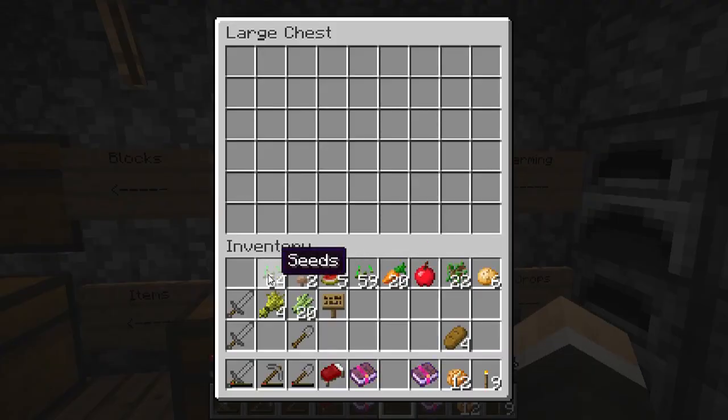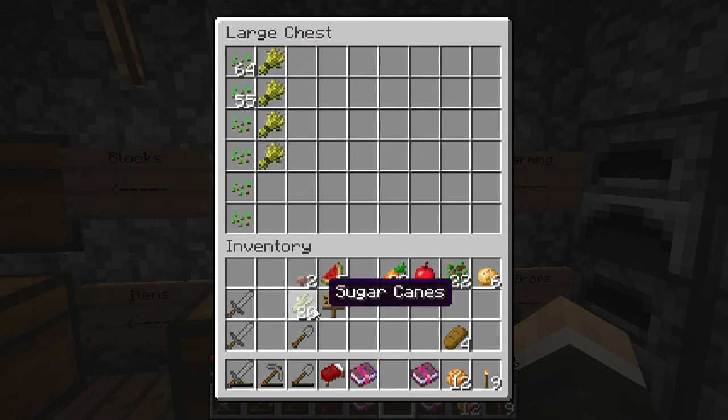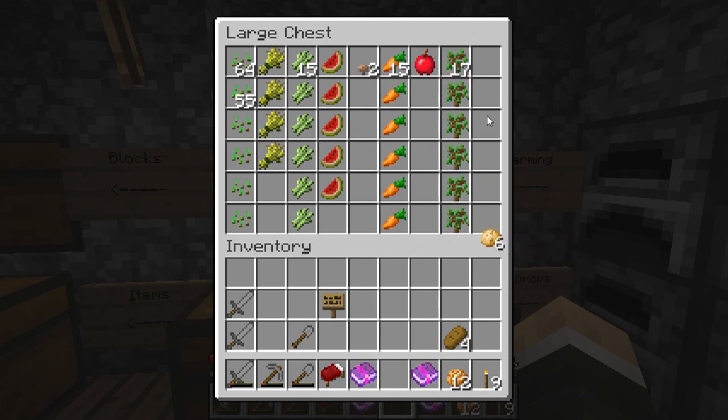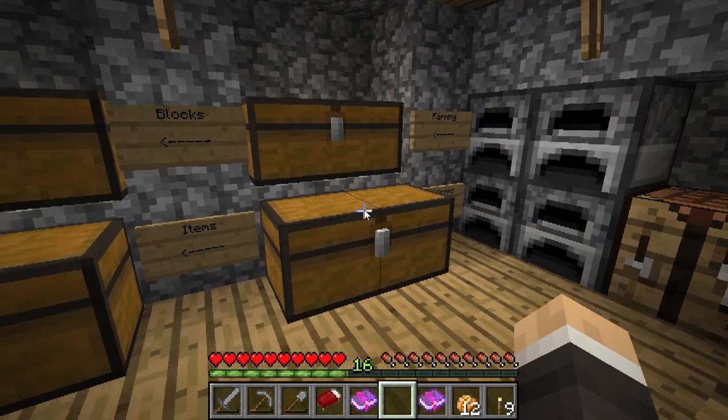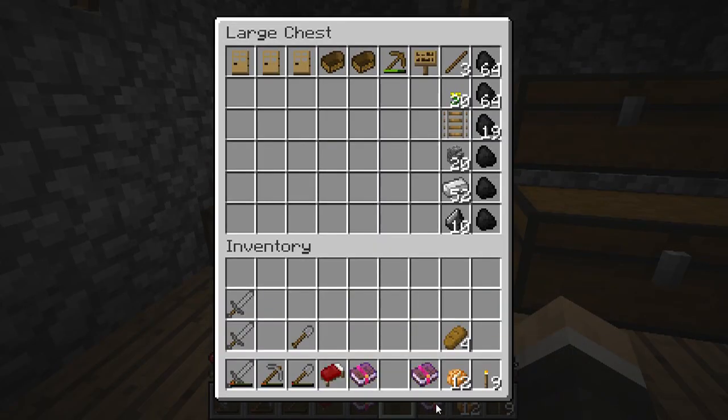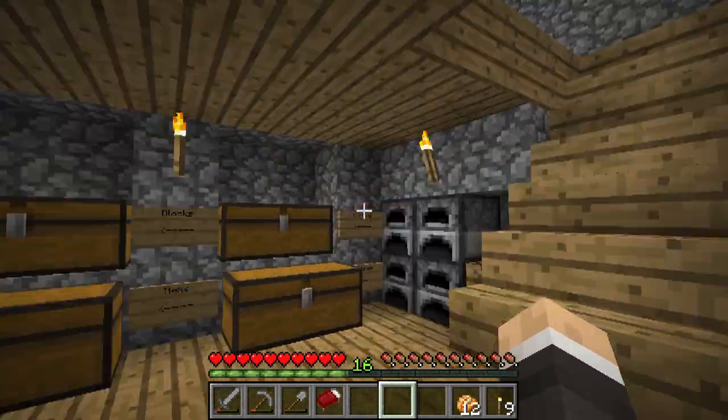So that's going to be farming, and all the farmable stuff will go in here. Seeds, wheat, sugar canes, melon. I don't get too much melon often, though we will eventually, so I'm going to leave that like that. Mushrooms, carrots, apples, saplings, potatoes. I might need a bigger storage area soon. And we've got a spare sign that's going to go in there. We don't have a miscellaneous. Oh, we do. This is more miscellaneous, so we'll put those in there. Okay, that seems to be the storage bunker done anyway.